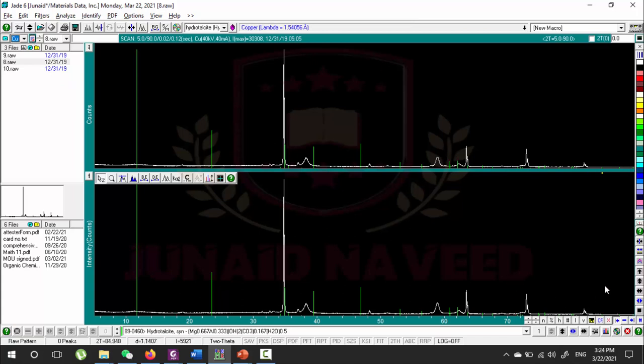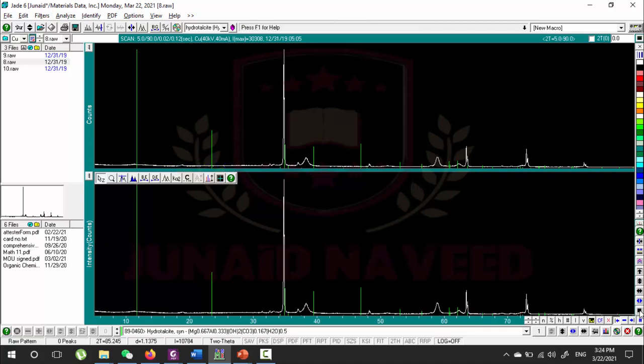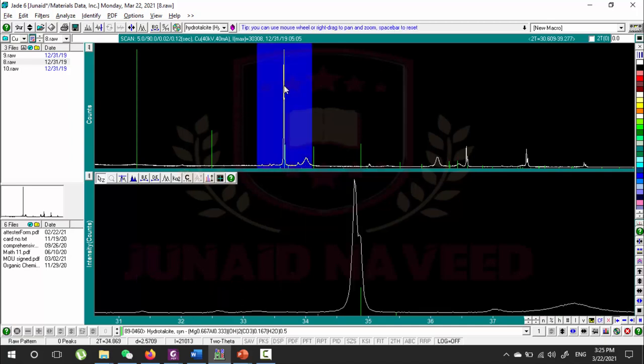Let's go into more detail of the zoom panel. You can drag the rubber band I have shown you before like this, and you can see your desired area in the zoom panel. If I click back, it will return, and the zoom rubber band will disappear. Another way of doing this is to simply double click on any peak, so it can show you the zoomed portion here. This peak is this, this peak is this, and this one is this one. You can also zoom by double clicking onto any peak.